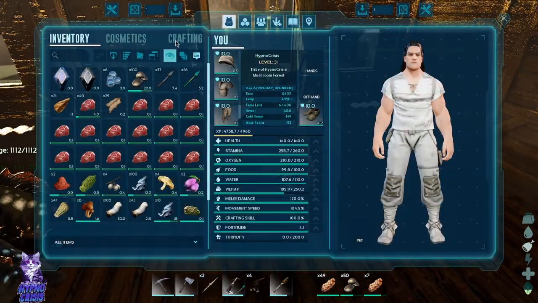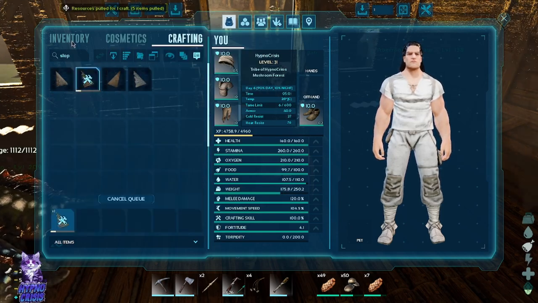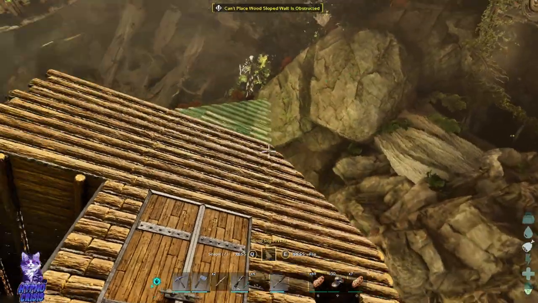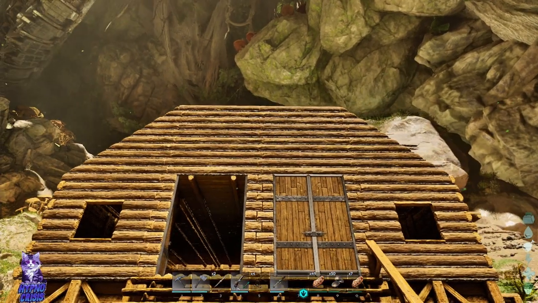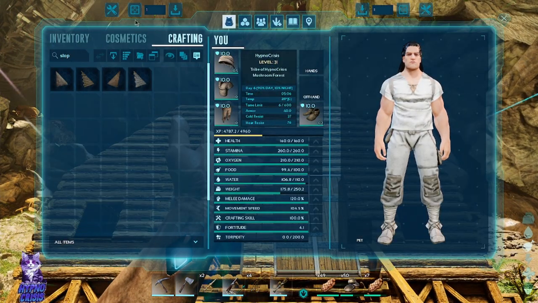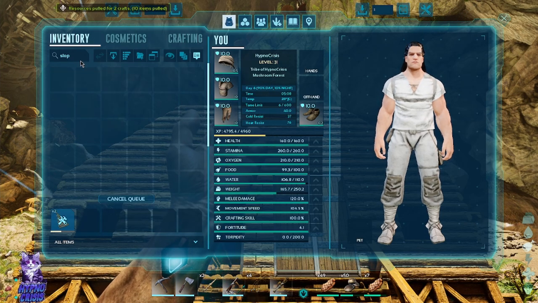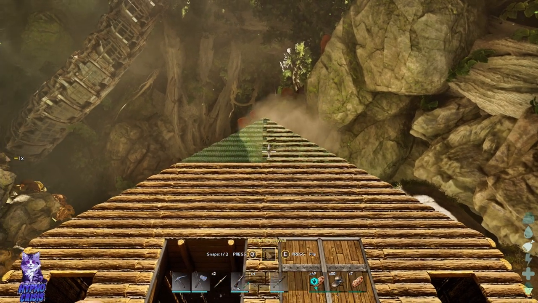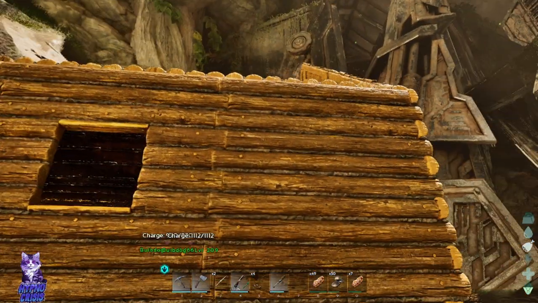Let's see. Can I at least build one more? Yes. Okay. Put it this side. Nice. Now we need two more. Can I? That would be awesome. Perfect. So I can at least end this by showing you the shape we're going for with this tiny house.